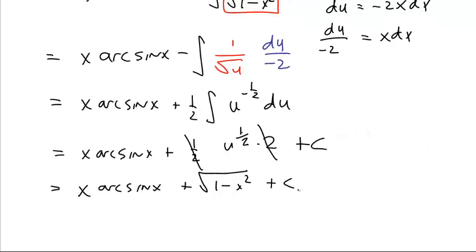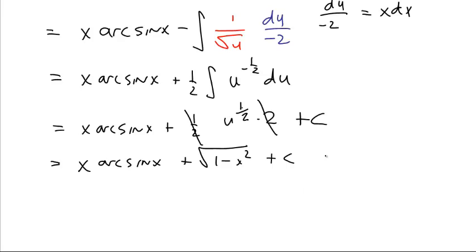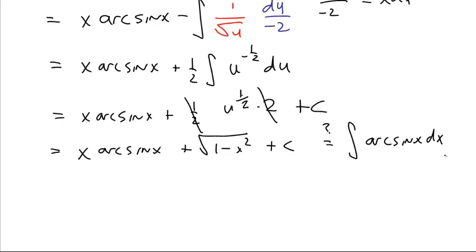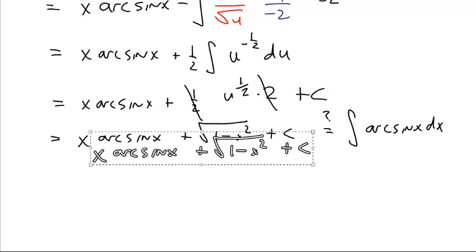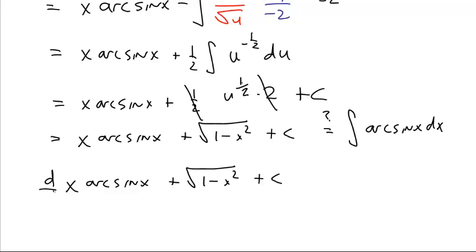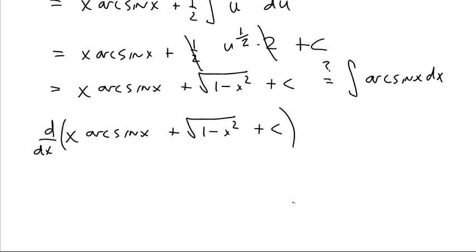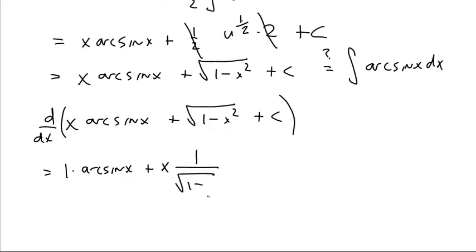And you look at this and you think, really? That's the answer? Well, is that really equal to the integral of the arcsine of x dx? If its derivative is the arcsine of x, then it is. Let's copy this over and try it. We take the derivative of this thing, and we get — the product rule says: derivative of x is 1 times the arcsine of x left alone, plus the x left alone times the derivative of the arcsine of x, which is 1 over the square root of 1 minus x squared.